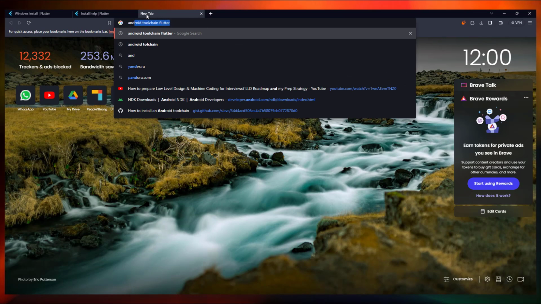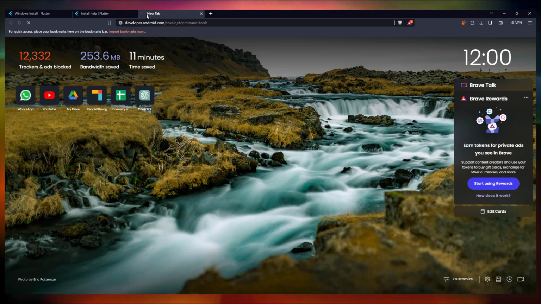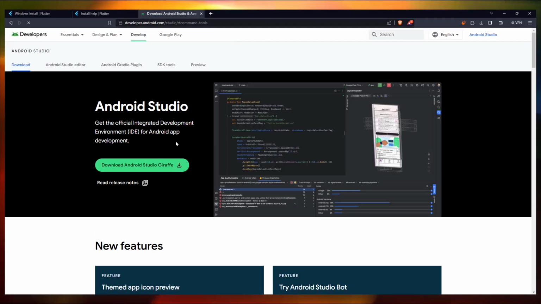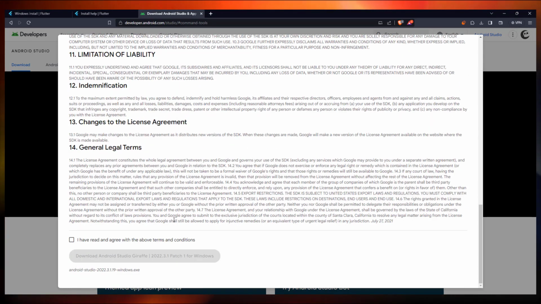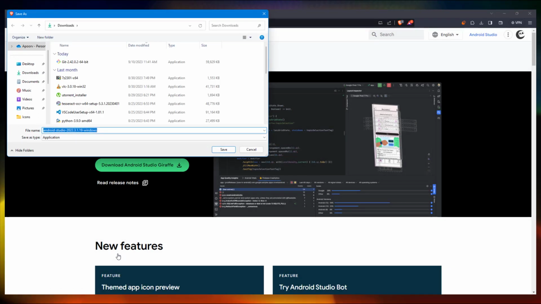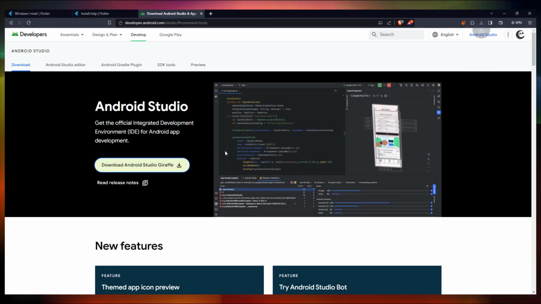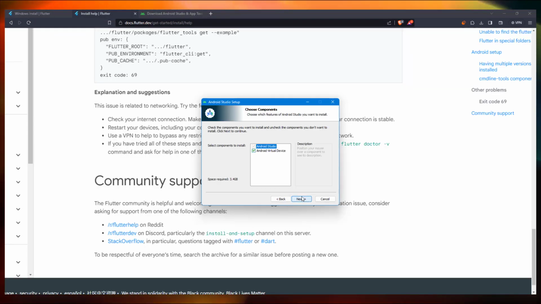Now in order to install Android Studio, you simply need to go to its official web page and just hit download Android Studio. Whichever the latest version will be by the time you are watching this, just download that. And you might require a lot of internet right now, around 4 to 5 gigabytes for setting up the emulator and downloading all this. So keep that in mind.